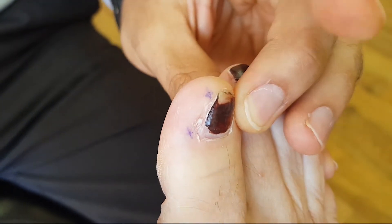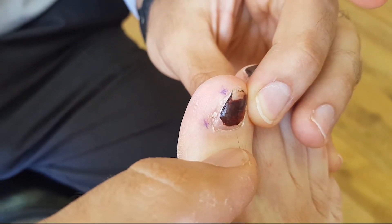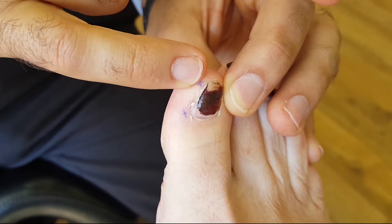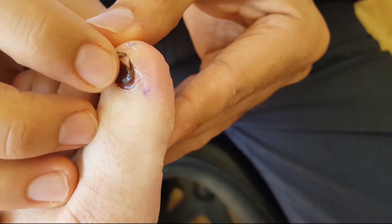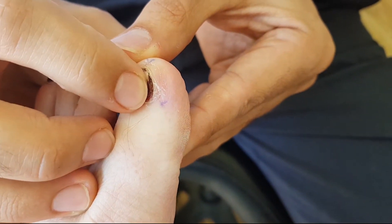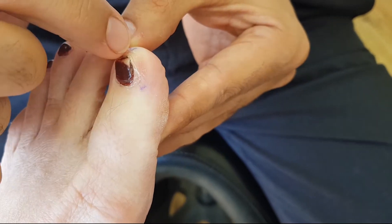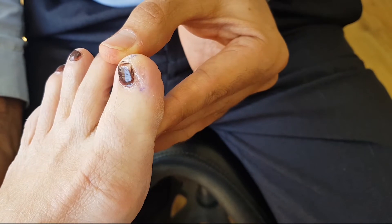The nail itself is not sore. The matrix aspect is not sore, but this sulci edge is particularly painful along the apex, in particular along the side of the toe on both her toes. On her left helix, the nail itself is not causing any pain. There's no regrowth of any nail, but she's particularly symptomatic along this sulci edge and there is some increased inflammation and redness along the edge there.